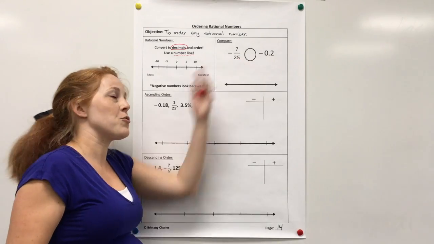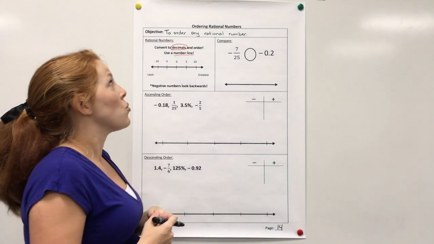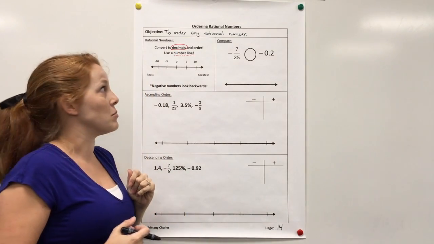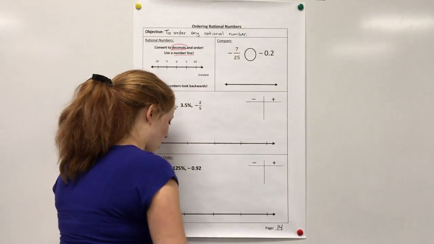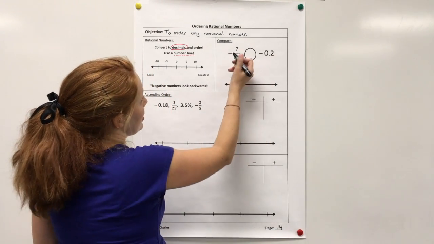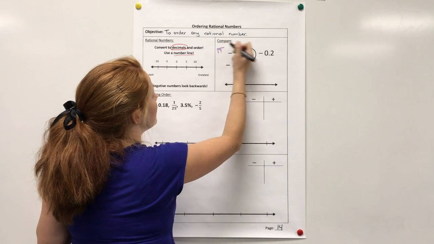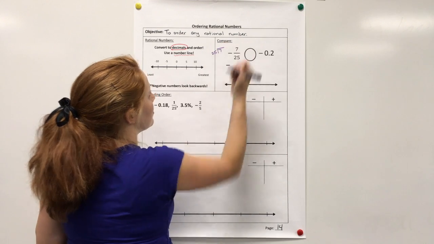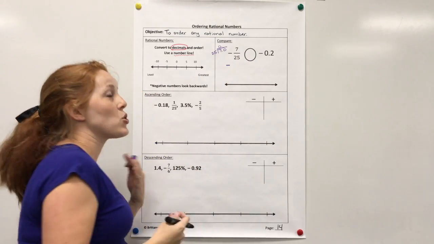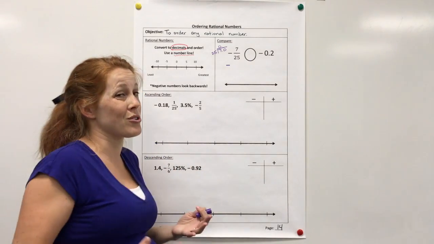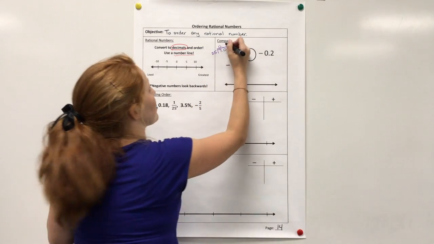Okay, so first if you want to start off just by comparing two numbers, sort of a review from last time, we're going to start by changing them both to decimals. This one's already a decimal, yay. So let's just change -7/25. It's still going to be negative, and now I just need to divide. So that's going to go in 0 times. If I think quarters, I know only 2 quarters because that'd be 50 cents. If I had 3, that'd be 75, which is too much. So that's twice.